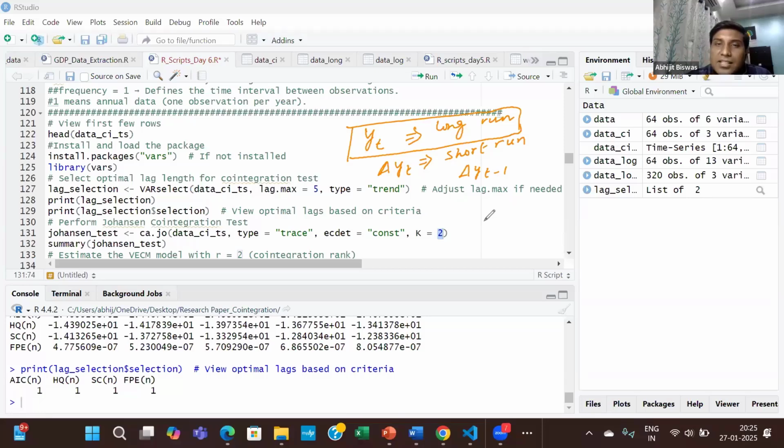If I just keep the lag equal to 1, if I keep k equal to 1, I cannot compute this. Why? Because for calculating this, t minus 1, I need what? What is this basically?